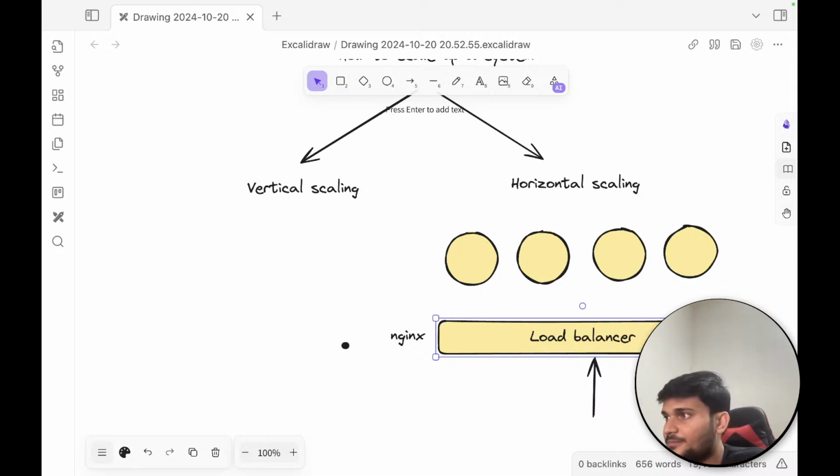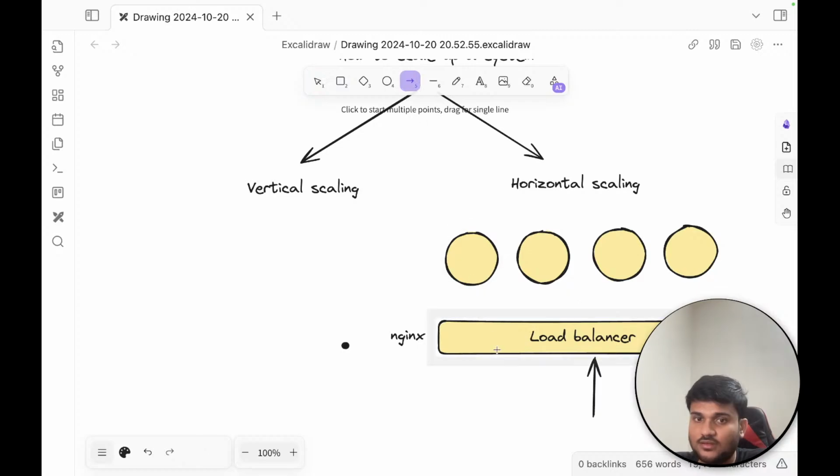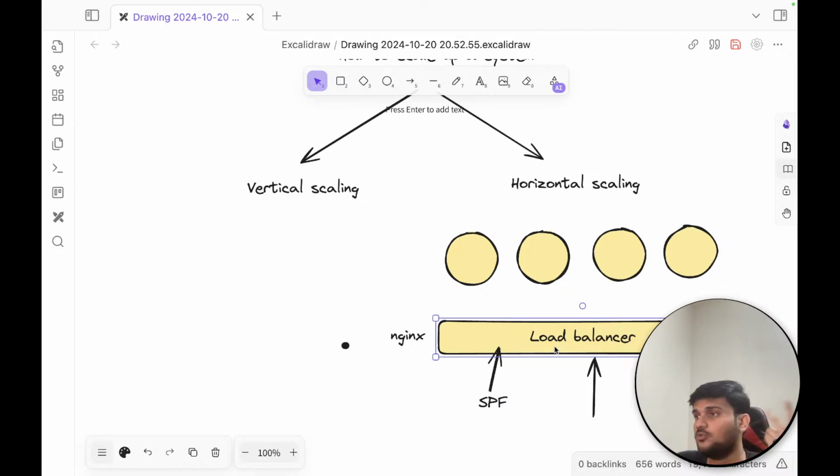Yes. Now, one interesting thing that can happen is even the load balancer can be a bottleneck, or a single point of failure. This load balancer in itself can be a single point of failure. So if you're looking at a highly available system, you can do one thing. You can have one more backup load balancer in a warm state, right?